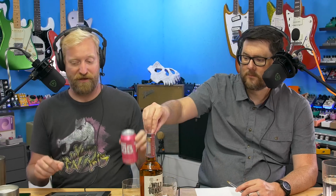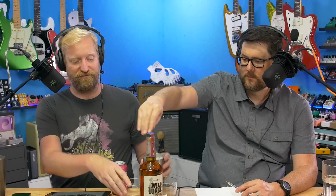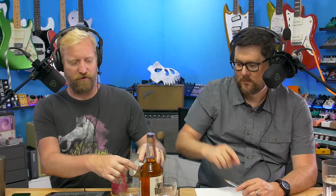Best by date on this? I don't think Tab goes bad. December 2020. Is that the manufacture date? We're going to find out that this drink tastes best with expired, aged Tab. Jason Welch super chatted $20 and was like, make it happen. At first I was like, he's joking. And then I realized, no, he sent money. He's not joking. So I ordered a $20 can of Tab. I've never had a Tab in my entire life. And I went and got some Wild Turkey. They really had to twist my arm to make that happen.